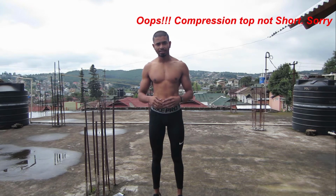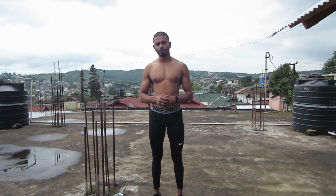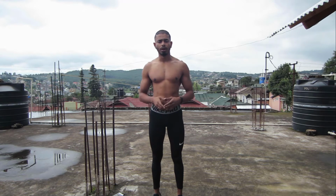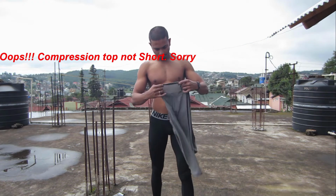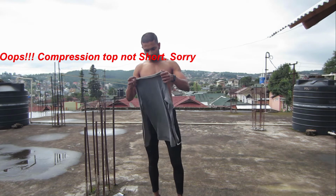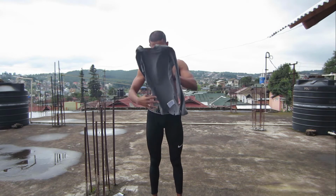There are proper techniques, otherwise you'll end up damaging your compression wear, as I did recently. I bought a new compression wear and it got damaged, luckily a little bit, but still I can manage. Today I will show you how exactly you can wear it, and I'll also talk about the benefits of wearing a compression short. So I'll pick it up. I'm trying to wear a Nike Pro compression wear.